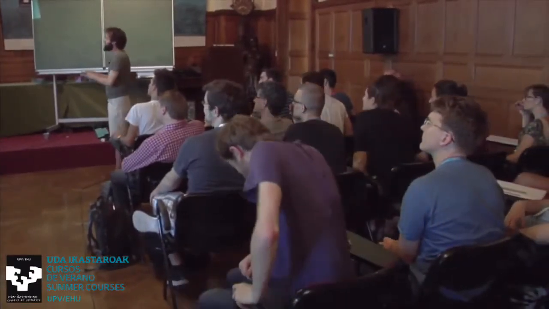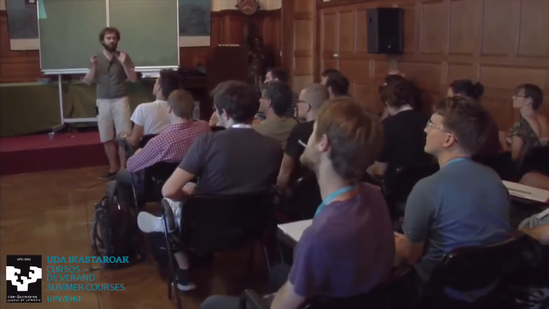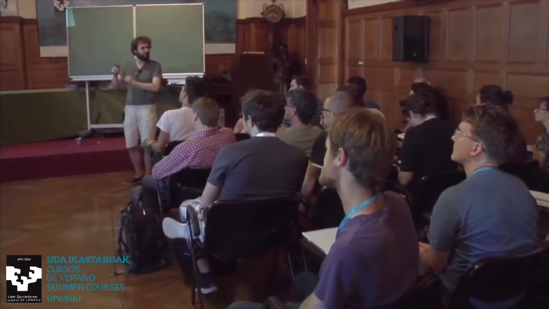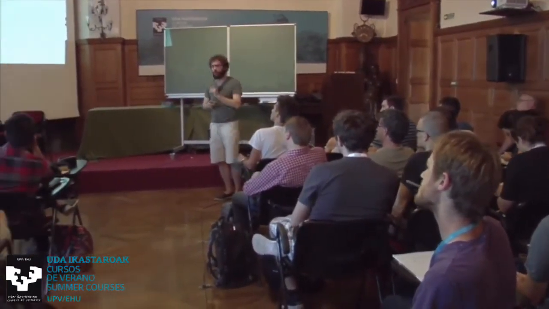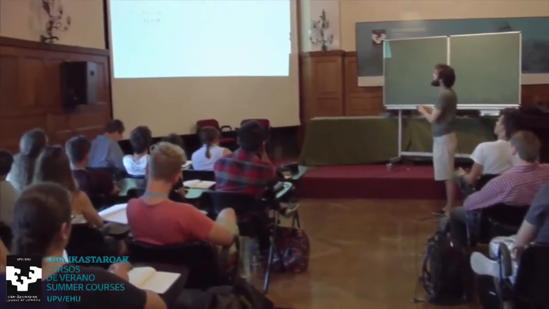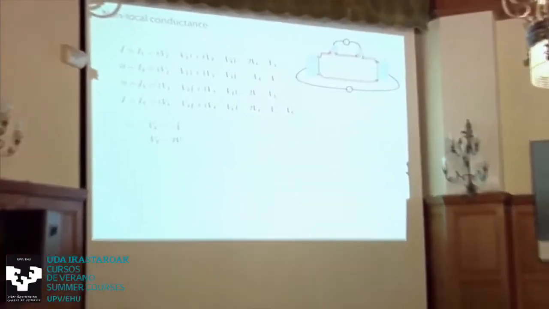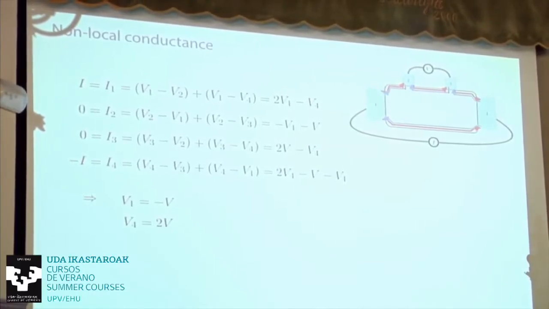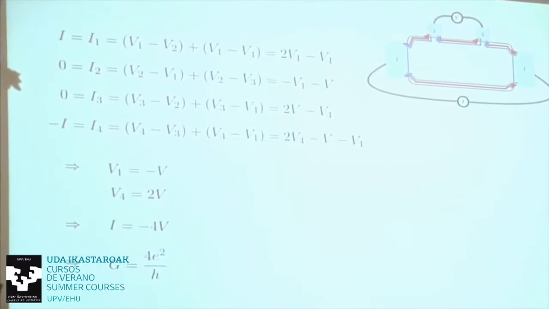Okay, so now we have these equations. I'm sorry if this was too fast, but it's basically just adding in the current and voltage that I added before. And I just wrote down the 4 equations starting from the Landauer-Büttiker. Now I have this equation. 0 is equal to minus V plus V1, so that means V1 is equal to minus V. This gives me what V4 is. If I plug that into here, where the current, I can get that the current is minus 4 times V, so G is 4e squared over h.